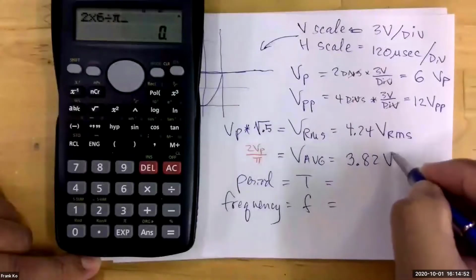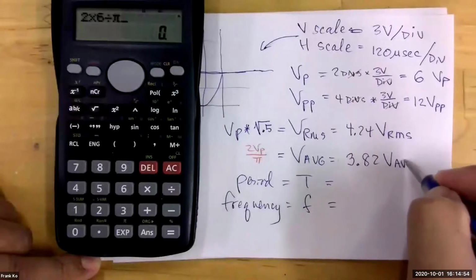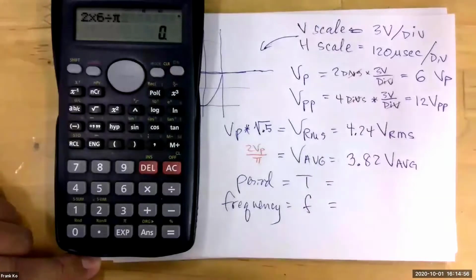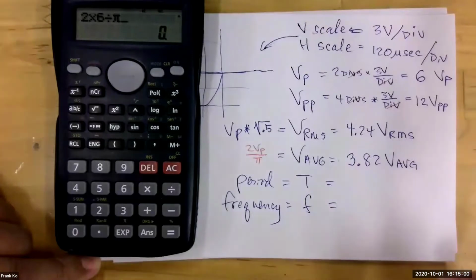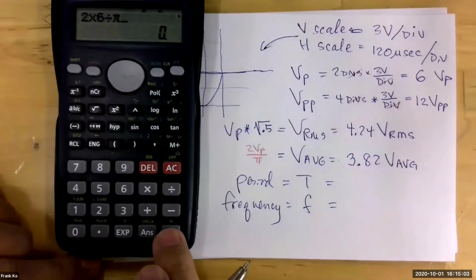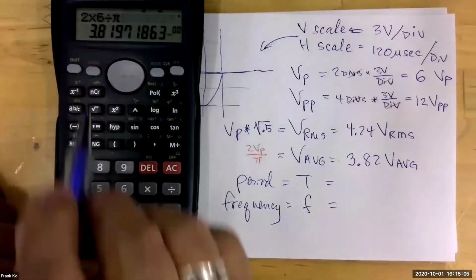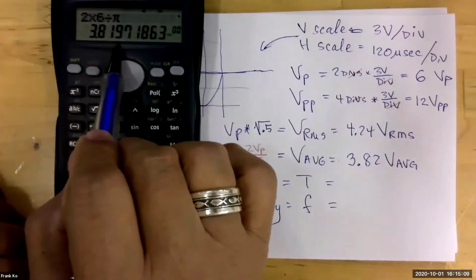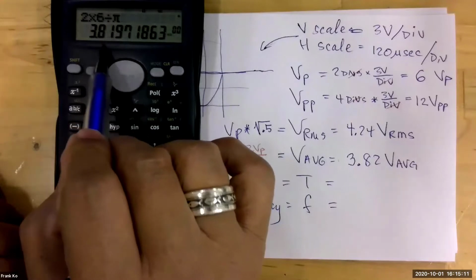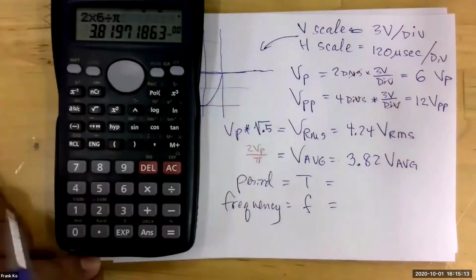3.82 V average. How many of you agree with 3.82 V average? Okay, very similar to the exercises we've done in class, yes? And if I hit equals to confirm on my calculator, yes, it's 3.819, and then that 9 compels us to round this to a 0.82. So that was correct rounding. Yes, everybody good? All right.